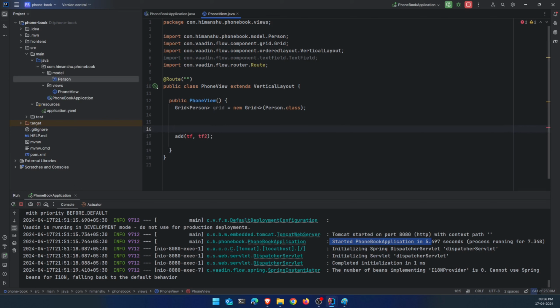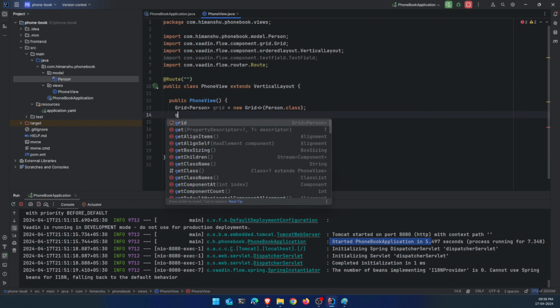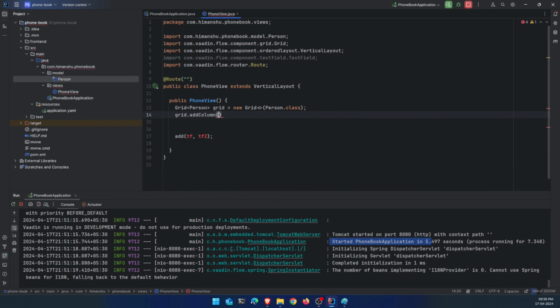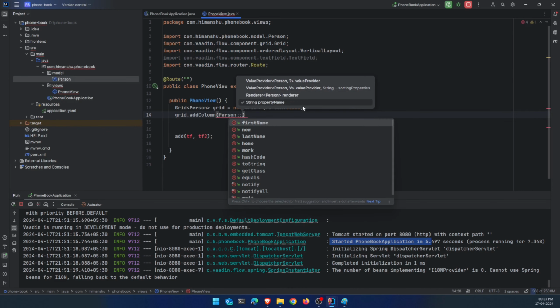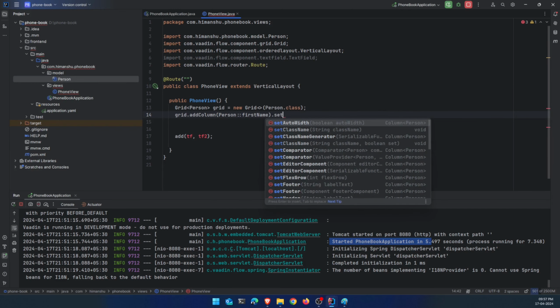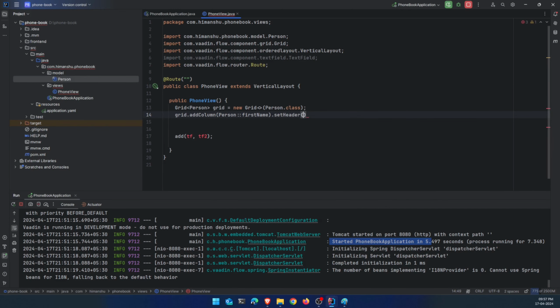So we'll say this grid.addColumn, and what's going to be the property, it is our Person first name, and what is going to be the header for this, and we will give a nice header like this.